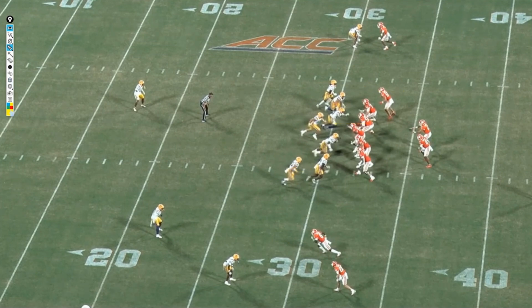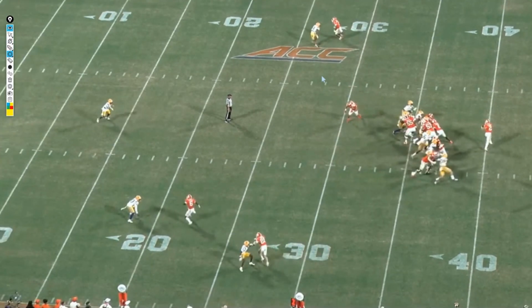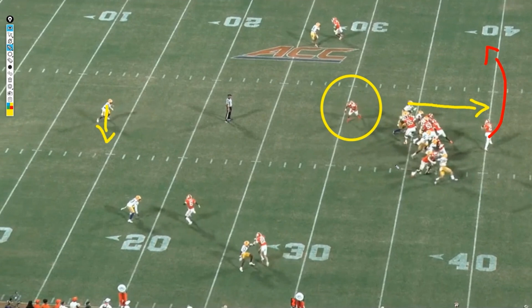Unfortunately for Cade Klubnik, he did not see the extra chip from the tight end wide open with basically just man coverage and cover one blitz behind it here. It looks like he should have been getting this to the tight end, who was again wide open, as we see right there. However, when you have extra pressure in your face, sometimes the eyes come down. And I think that's what happened here to Cade as he's trying to get out of the pocket, make something happen. Again, he's moving to his right while that safety is moving to his own right to the two receiver side. Should have had eyes on that tight end get downhill, but regardless, it doesn't matter at this point.